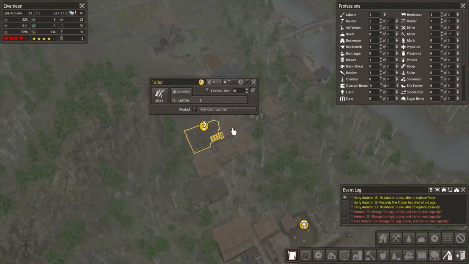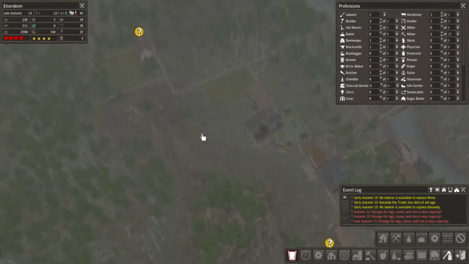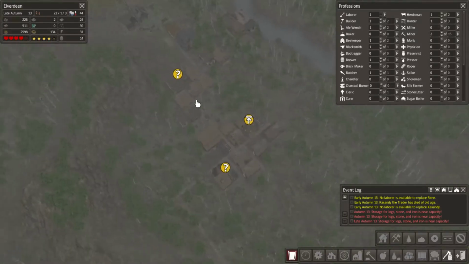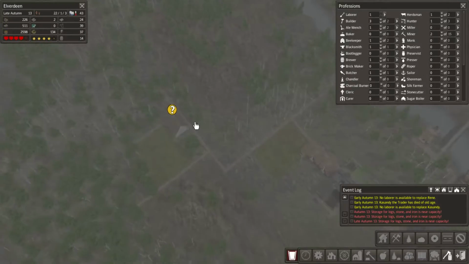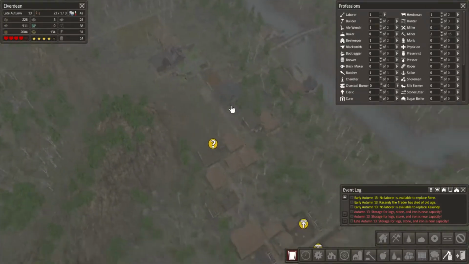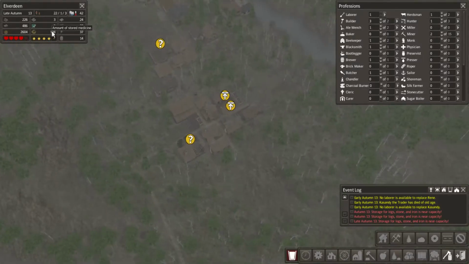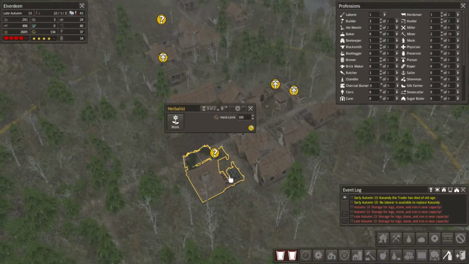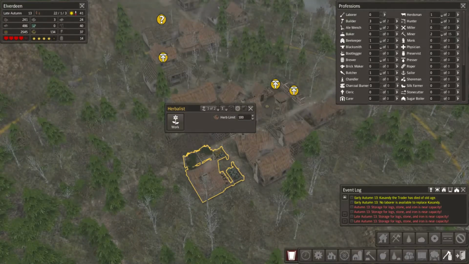Oh, and the tailor is dead as well. So yeah, that's the first generation that's dying almost simultaneously. I'm gonna keep him as a laborer for now. We still have plenty of medicine. Although I guess they do need to go to the herbalist to get treatment. So yeah, let's get another herbalist.